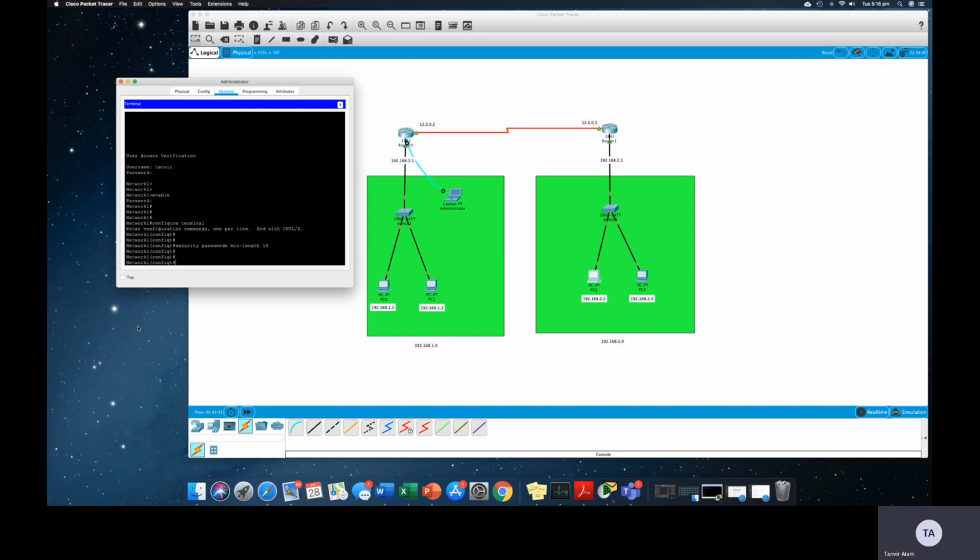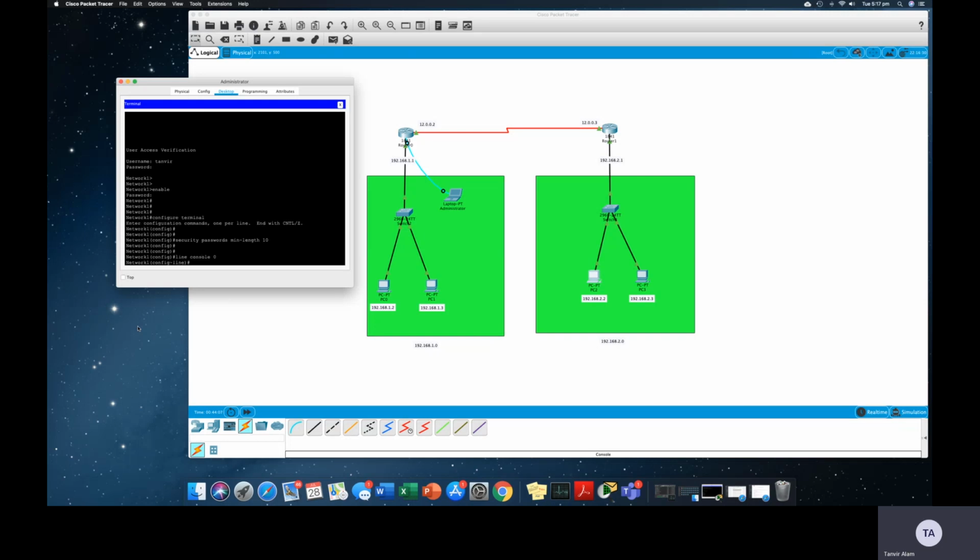And now we are going to change the default timeout. In other words, if you are inactive for more than 5 minutes or 10 minutes, the router will log you out from the system. Now we will select that time as 5 minutes. So type line console 0.